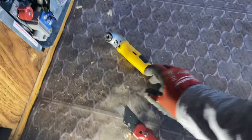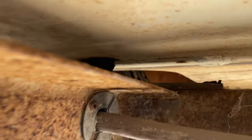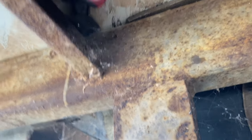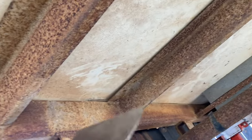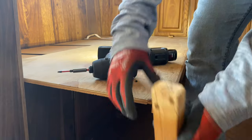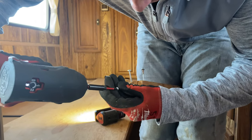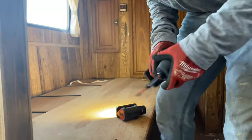So what we're gonna use is essentially our impact and one of these flexible right angle attachments. So you see there is where I removed the bolt or that screw that was into the frame. But there's another one over here on this side too. Right there, you can hear it. And so I'll be checking the other ones. I'm gonna have to replace this eventually because it's so cracked. But anyways, now we can remove this.